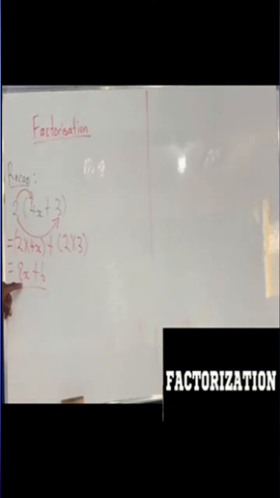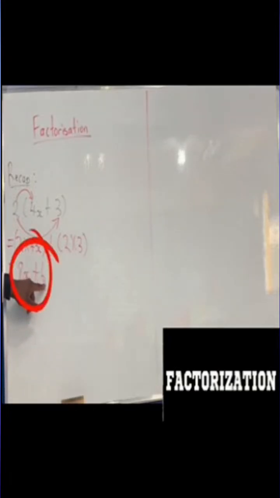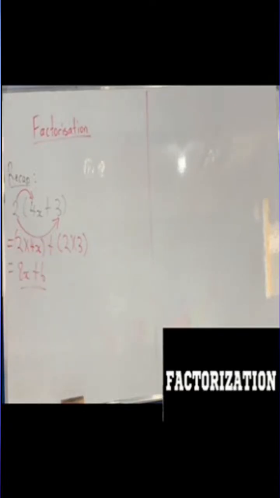So what do you see here? What's the commonality between 8x and 6? Okay, so if you can see here, there's 8 and there's 6. These are multiples of 2. If you look at the brackets here, you can see there's a 2 in the first term, a 2 in the second term. That 2 is the common factor. So this is the 2 which we had as the coefficient of the brackets in the first problem. This is why when we expand, we get our answer as 8x plus 6.